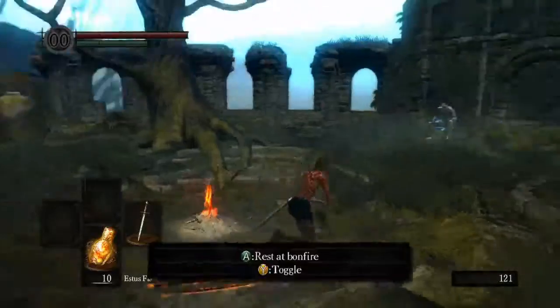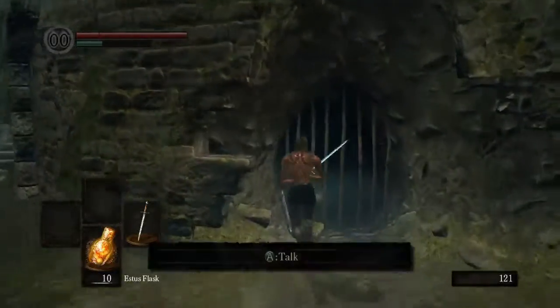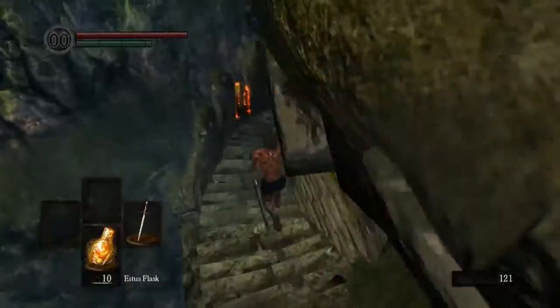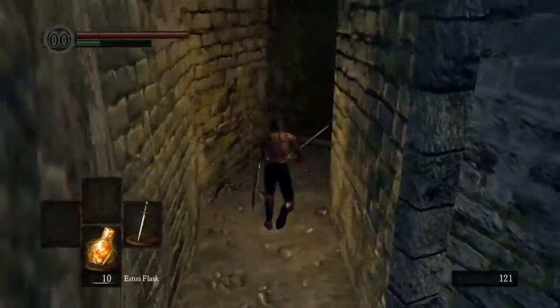So, next thing we're going to do is walk down this way. There's a couple more areas here. This is a Firekeeper. She will actually reinforce your Estus Flask if you can find a Firekeeper soul. We do not have access to one just yet, but there is one down this way we're going to try to get, just to make the early game a little easier, like I was saying.